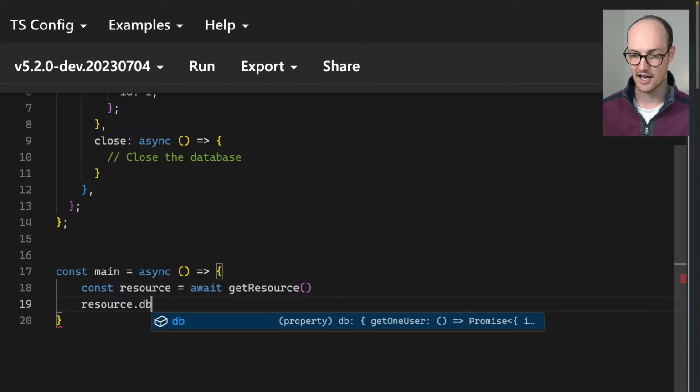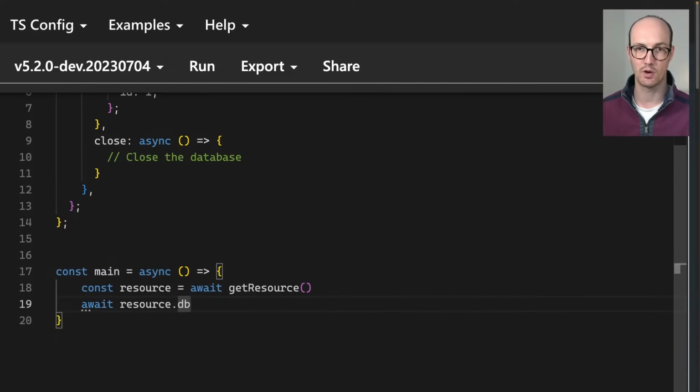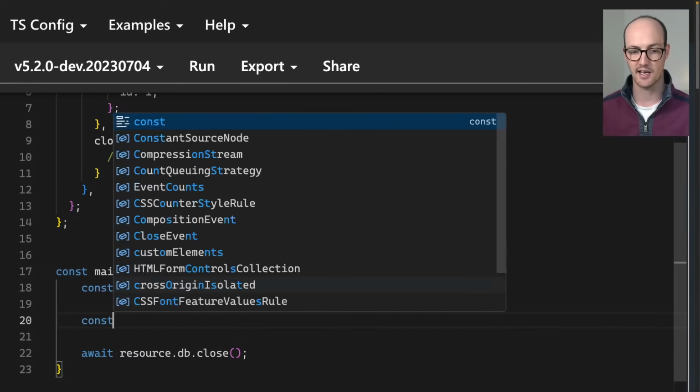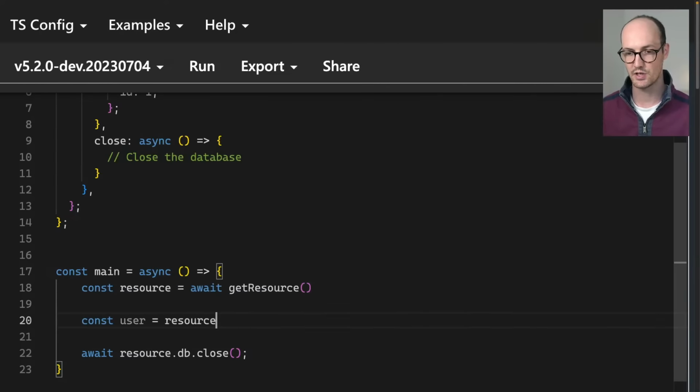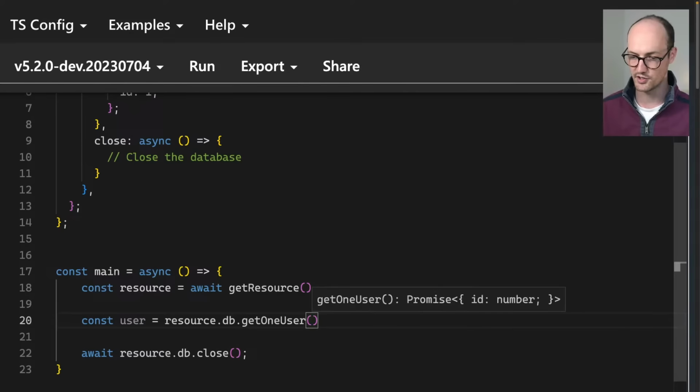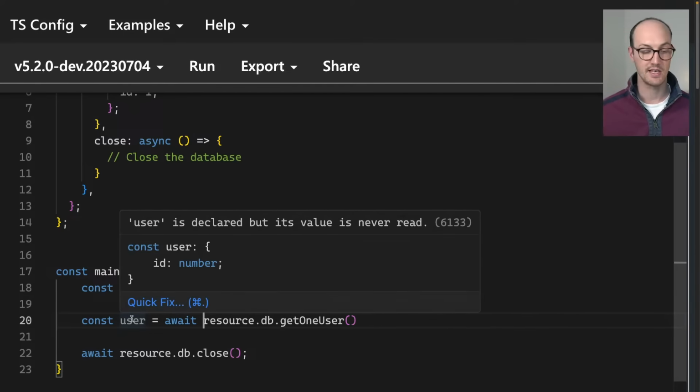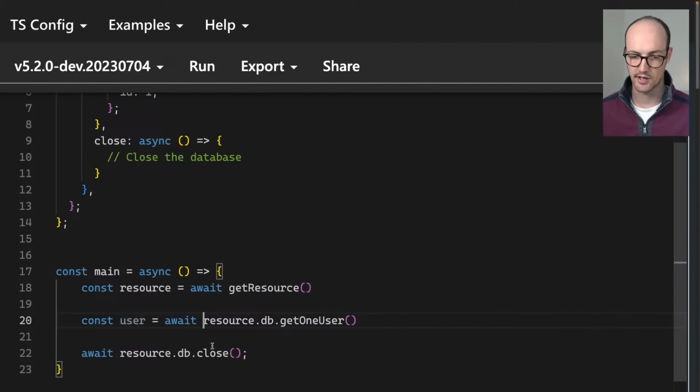But at the end of this method, whenever I'm finished with this, I would have to call resource.db.close. So let's say I have a const user equals await resource.db.getOneUser, and now this user is an ID number. Great, so that's working good.